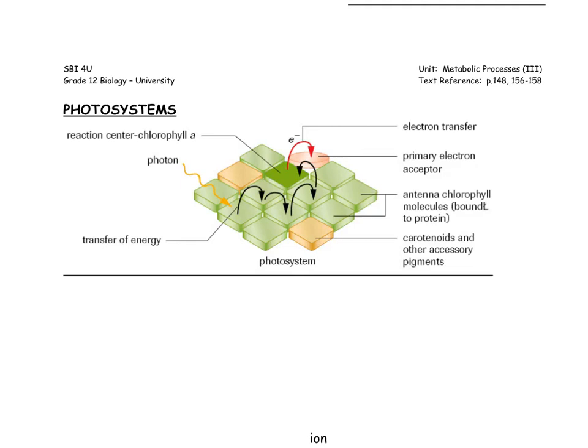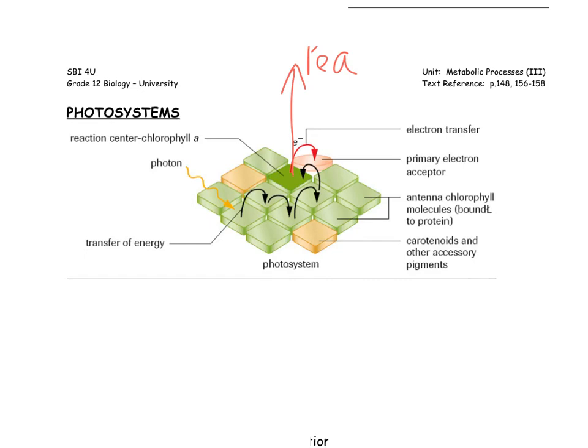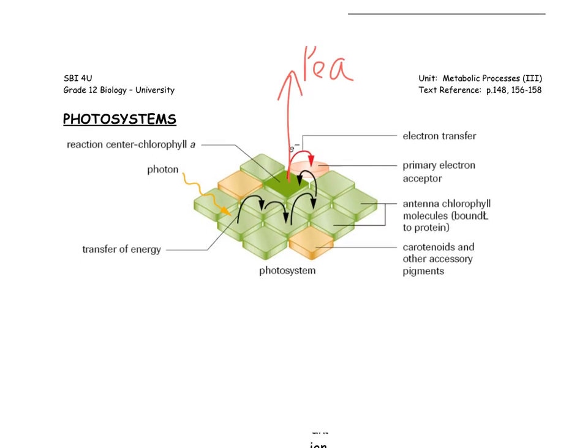Okay, so now down to the structure of a photosystem. I want to orient you a bit. In the last segment, we talked about chlorophyll A and photoexcitation. What we saw in the last little diagram, an electron from chlorophyll A being promoted to the PEA, is really just showing the PEA adjacent to it, but you can still see that electron transfer. So that's our frame of reference for our photosystem relative to the last diagram.